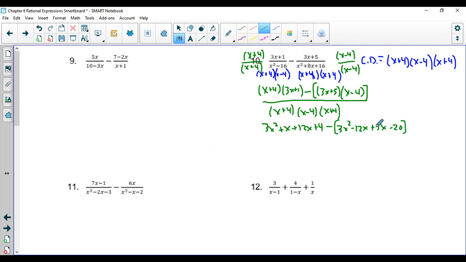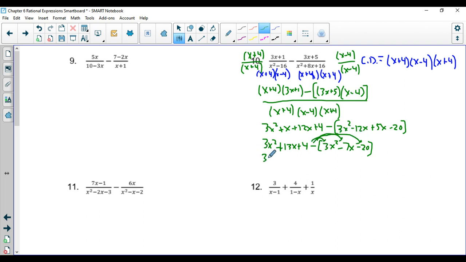Again, that's in brackets. The common denominator really would be on here, but to save space, I'm going to just keep simplifying. Once I'm totally simplified, then I'll put the common denominator back on the bottom. So here I'm going to combine like terms. 3x squared plus 13x plus 4. And then we have minus. Inside the brackets, I combine the like terms: 3x squared minus 7x and minus 20. Then I need to distribute this minus sign through. That's the importance of having the brackets anytime we do subtraction.